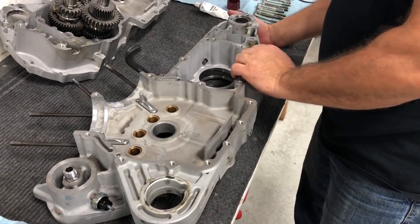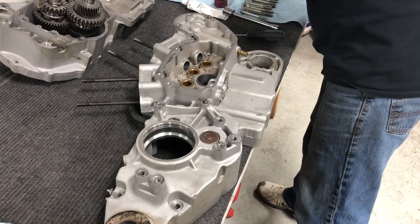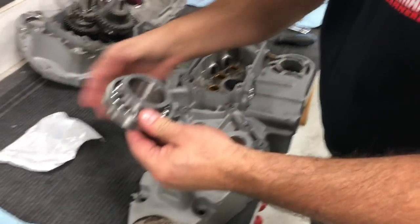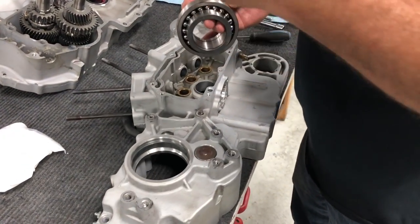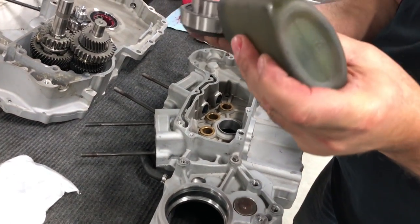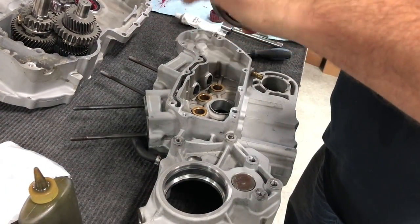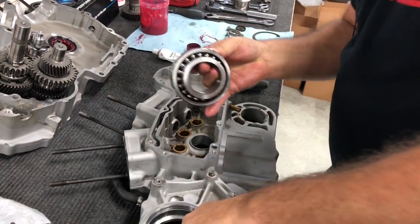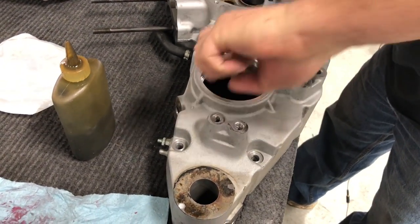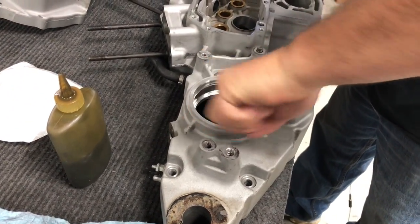Lastly, we need to put our fifth gear transmission bearing in there. On the fuel injected bikes, it takes a double row bearing, just like this one here. It's a double row. So this is a slip fit. I'm going to put just a little bit of oil on here. This is some assembly lube. So we're going to go ahead and just coat the outside of the bearing here just a little. With any excess, we're going to coat inside, so we don't squeegee any aluminum or smear aluminum when we tap this in.